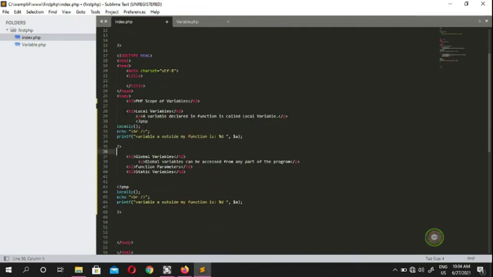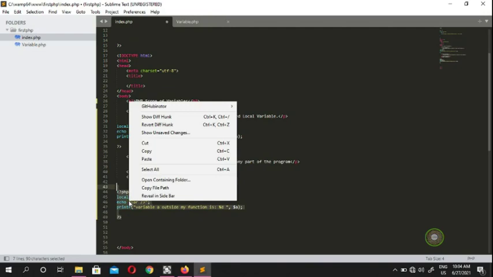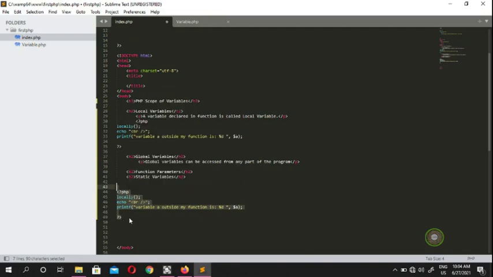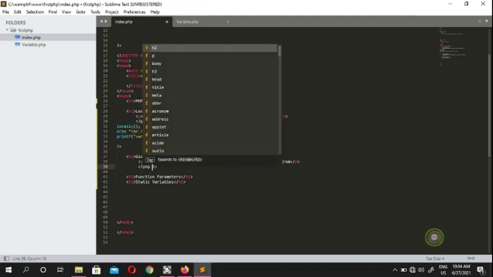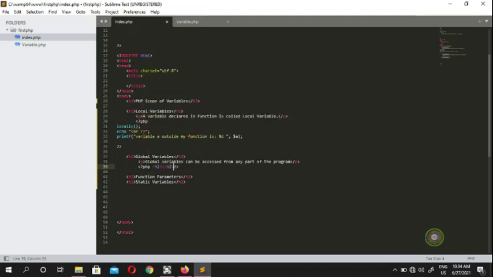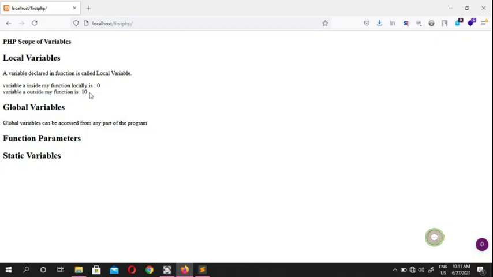And you see that this is our local variables, and now we're coming towards our global variables, which I'm going to write here. I'm going to put a PHP here. Alright, so now we put our local variable here, and we said that a variable declared in the function is a local variable.